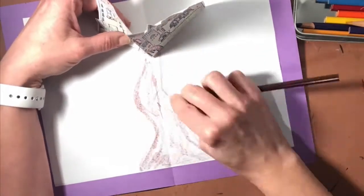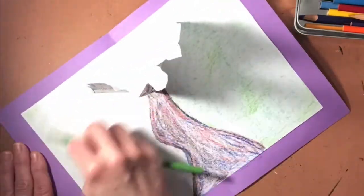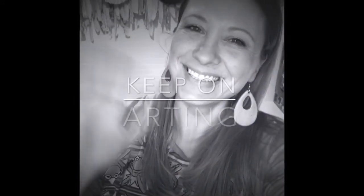After that, you're going to want to draw a little scene or landscape at the bottom of your page so that when you open up, it has a nice effect. Here we go. Surprise! I hope you enjoyed creating this architecture-inspired piece of art.